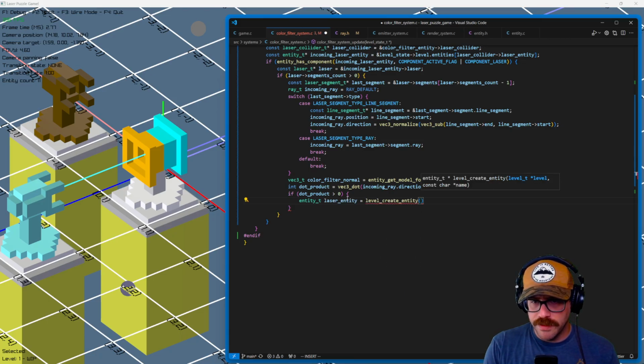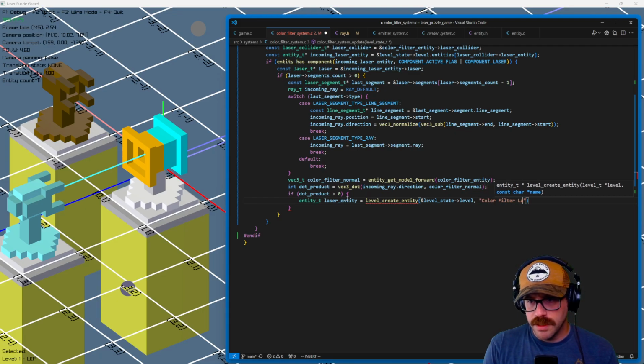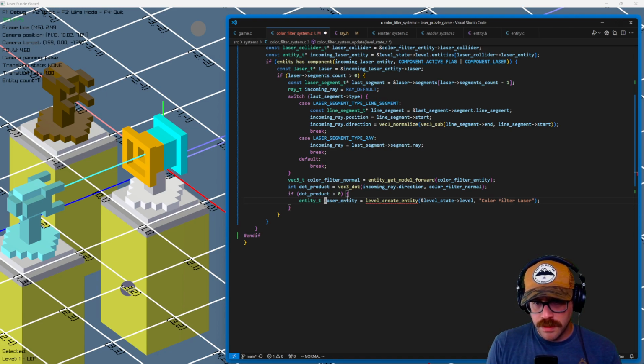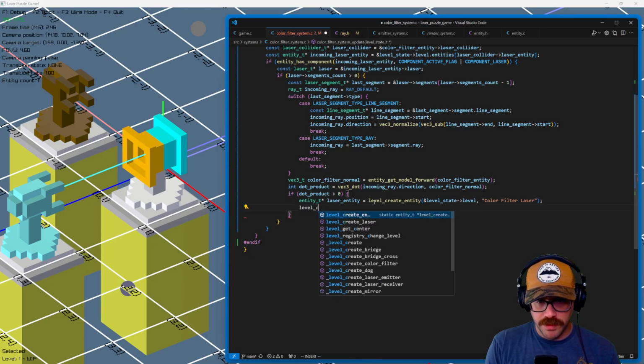I'm going to give it the level state level, and we'll create a color filter laser. Probably want to, let's see, is there a level create laser?